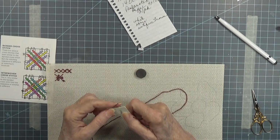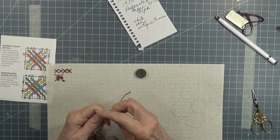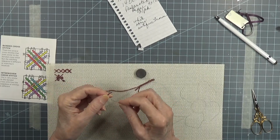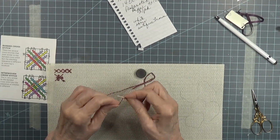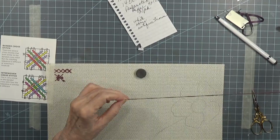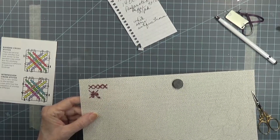Thread up, needle in the right hand, thread in the left between the 2 fingers, between thumb and pointer. Put the needle down, hold the end, 1, 2, 3, grab on nice and tightly over, not so tightly that you can't move the needle, but tightly enough, and down through makes our hole. Okay. Our last project for today is this banded cross stitch. Let's go way down here.